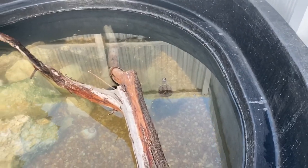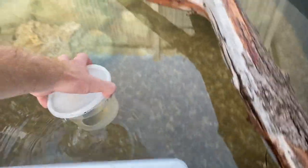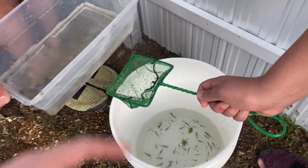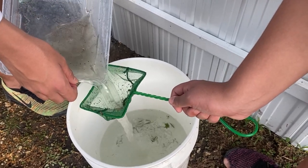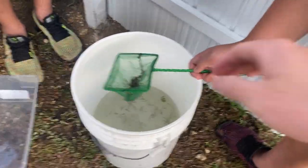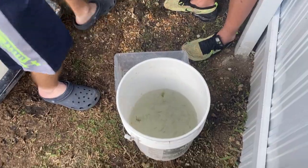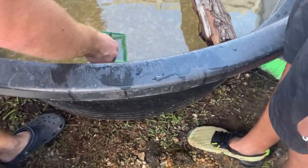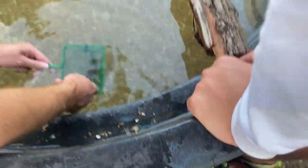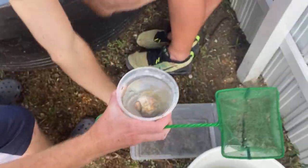There's Godzilla swimming around — he's going to get a different pond; he's just going to be in here for a few days until I set up the other one. These guys are already acclimated, time to put them in. So we're putting all the fish in the net now — push them all in there, perfect. This is all mucky, but there's more fish. That's why I put the water in there so they could acclimate. I'll just put the net in and hopefully the fish go out without making too much of a mess. Crayfish is in here — this water is good.